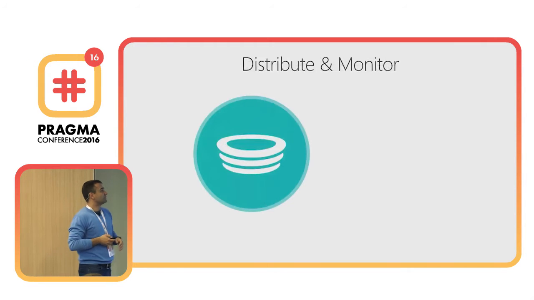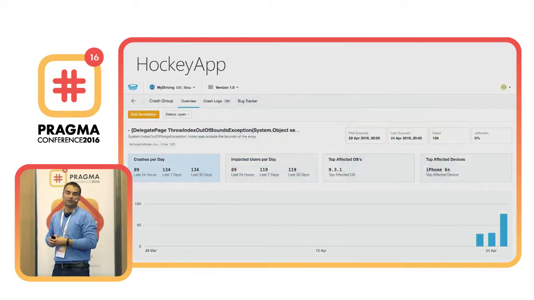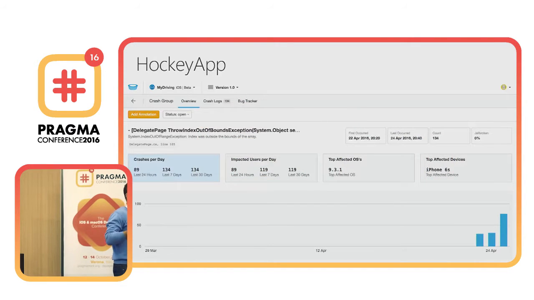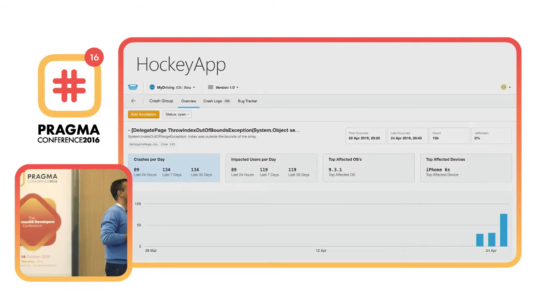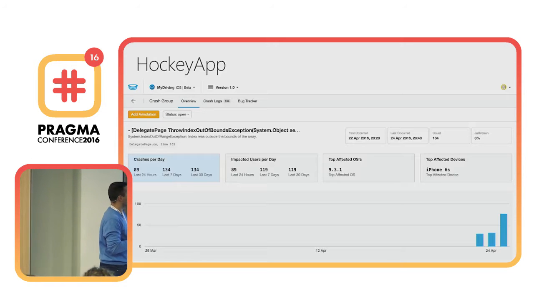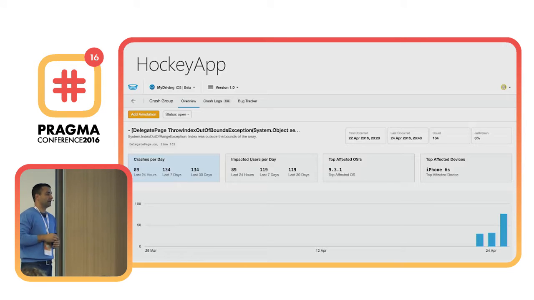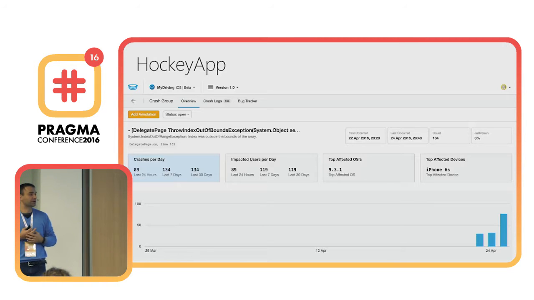So the distribution and monitor part, there is HockeyApp. So the ones who already use it, you can manage the crashes from various versions, you can monitor how your application goes, and also distribute the application in alpha, beta, or stable channels.